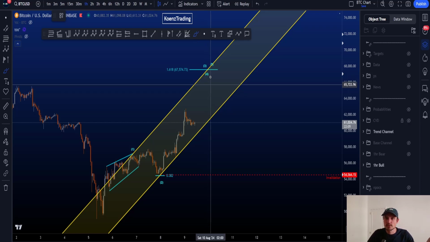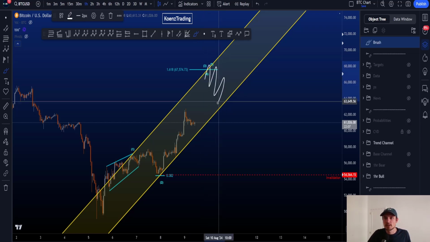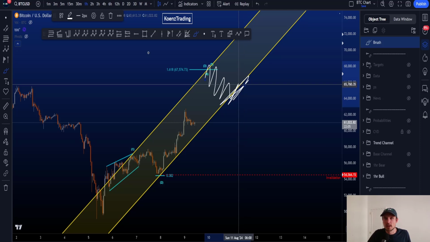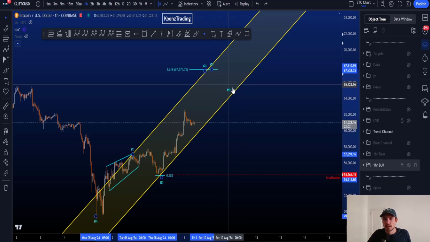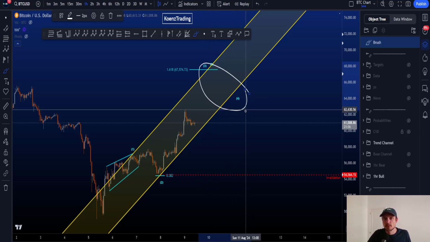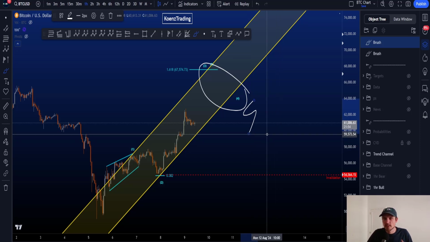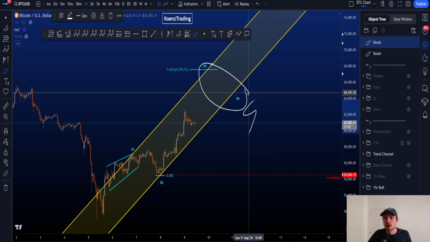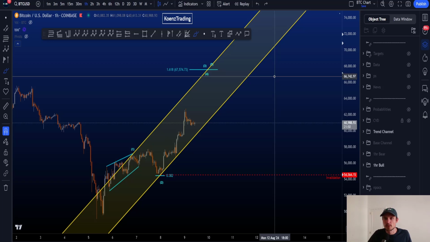And what you now want to see is eventually price breaking the lower trend line. And the moment the lower trend line of the trend channel is broken, the probabilities significantly increase that we are looking for a wave 4. So it's a little bit of confirmation. And then after wave 4, we look for a wave 5 towards the upside, right?